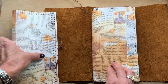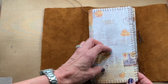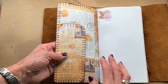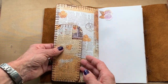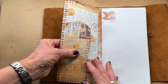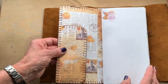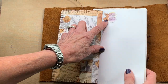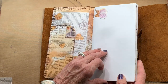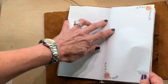All right, and then the second one, this is the journal part. And this one actually has, I believe it's a whip stitch. No, not whip stitch. I didn't write it down, but I used to embroider, so I have a few skills in my pocket. But I did notice when I was doing this type of work that fat needle was a little bit much to punch holes in, but it worked. I made it work. Pocket in the front, again, you can see where I've used some more of those little roses.